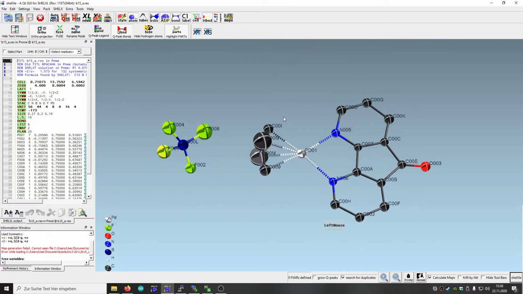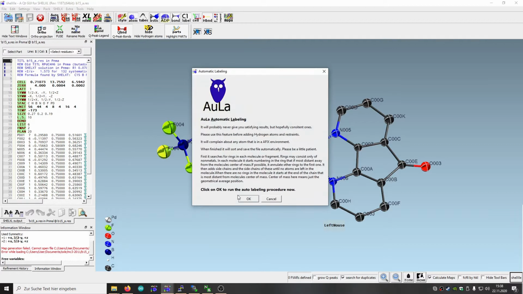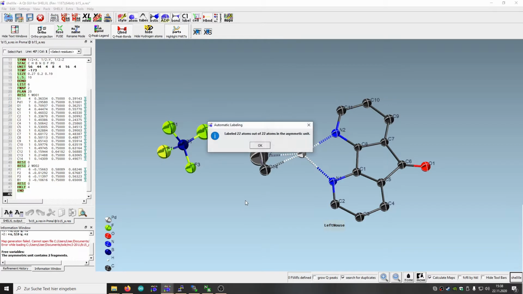So first I get some automatic labeling for this structure, trying if that works. Seems to be the case.